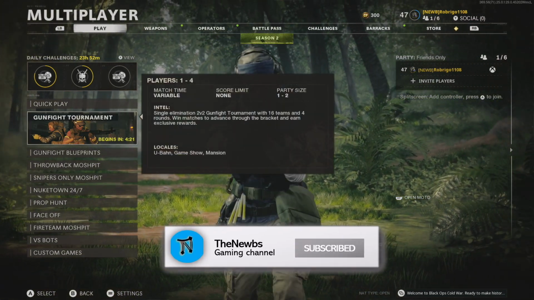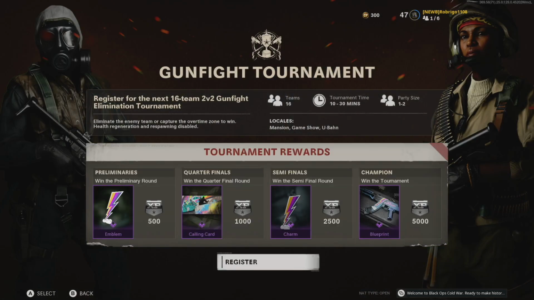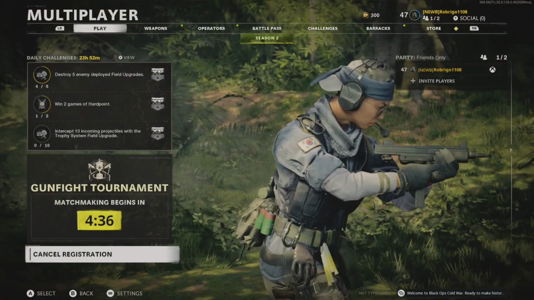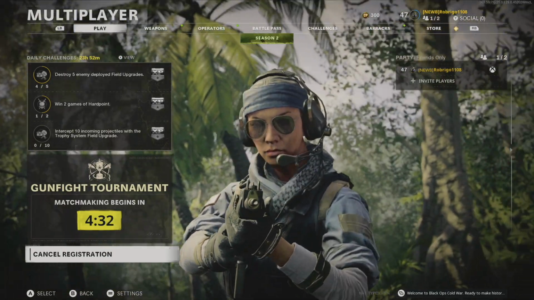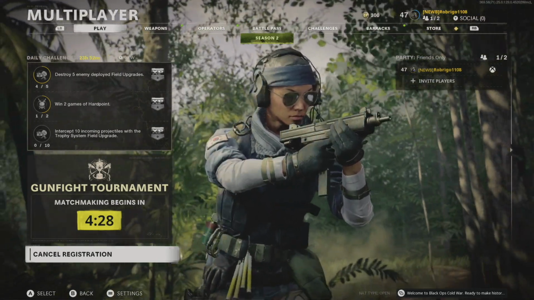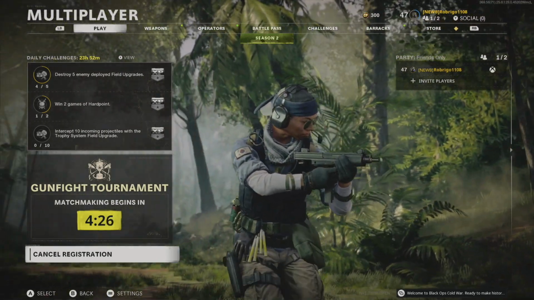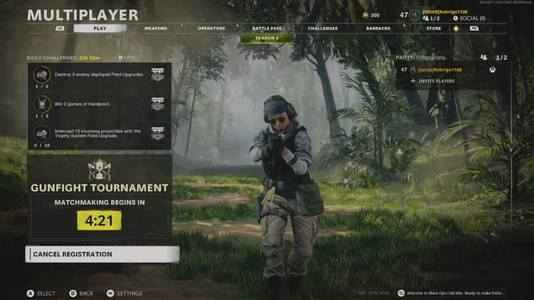Okay, so Gunfight Tournament has just landed today at 6 PM UK time, and matchmaking is not the same format as we're used to in the usual multiplayer games. We have to register in a match, and depending on when you register, you may have to wait for any length of time up to a maximum of 5 minutes. Once you've registered, you can cancel out at any point during that time before the clock hits 0 by just clicking Cancel Registration if you don't feel like waiting.